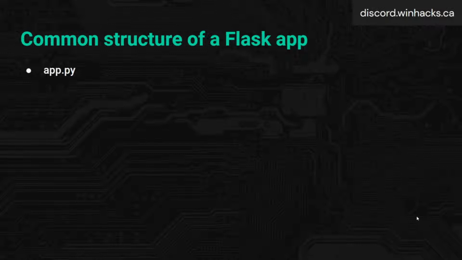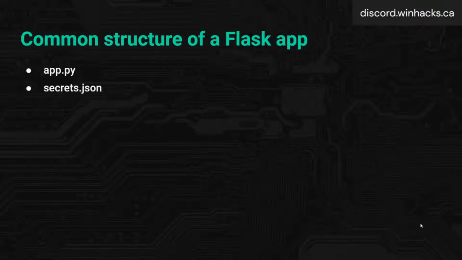Everything can be in this one app.py. And when you scale your app, you may actually turn this into something called a module, and you'll be able to separate your app into different Python files. But for the purpose of this and for simple Flask apps, we'll just be using one app.py file.